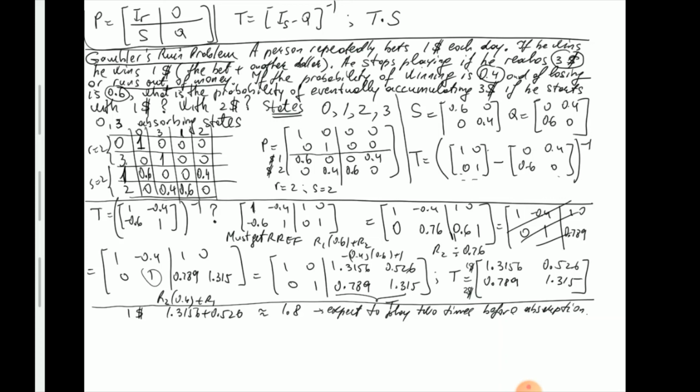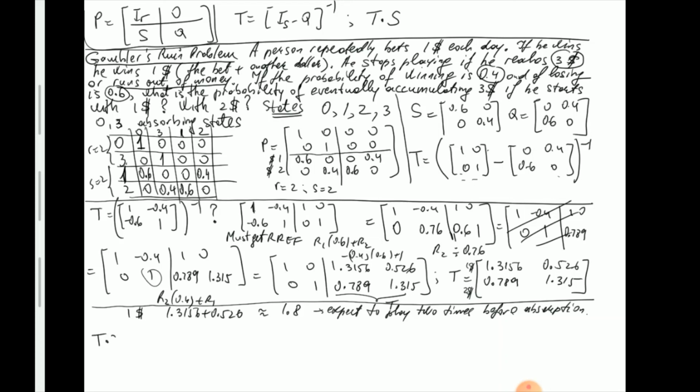And if you look carefully, if you start with $2, it's a little bit bigger than that. So if I start with $2, it's like 2.0, right? A little bit more. So on average, remember, this is basically how many times you play on average until you have an absorbing state happening. But notice this doesn't tell you what will happen exactly. Basically, going broke or winning $3. It tells you how many times you would expect to play until one of these outcomes will happen. So that's the meaning of entries of t.